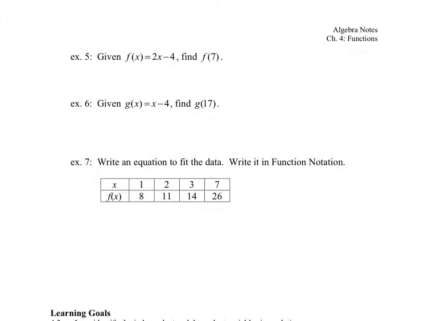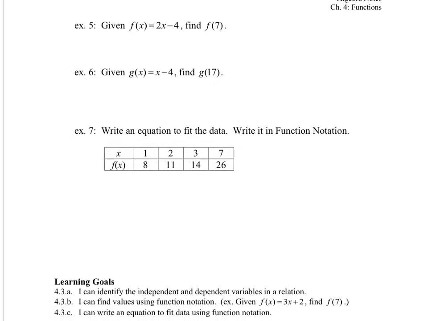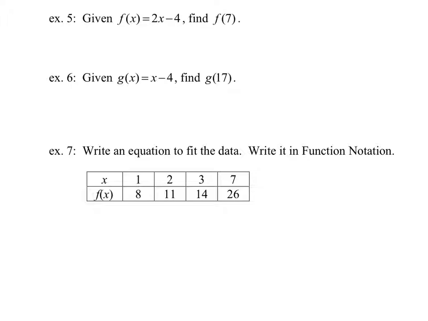If we flip the page, let me give you some new equations to work with. So if we start out now with f of x equals 2x minus 4, we're trying to find f of 7, or what's y when x is 7. Do you agree we just take 2x minus 4 and put in a 7 for the x? So we get 2 times 7 minus 4. 14 minus 4 is 10.